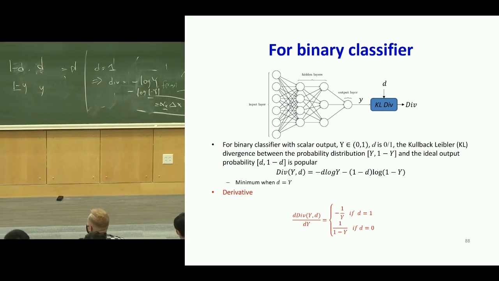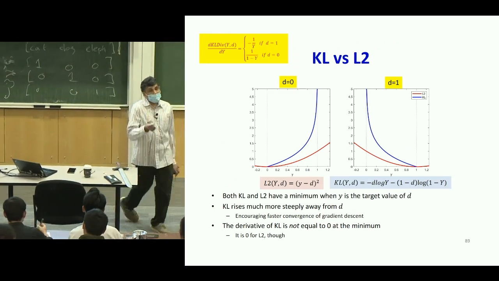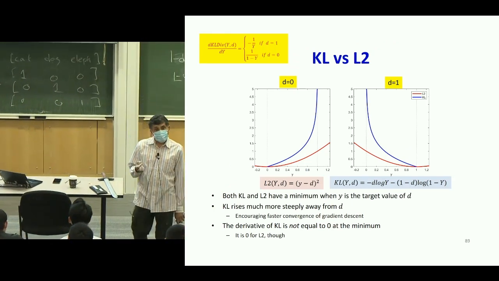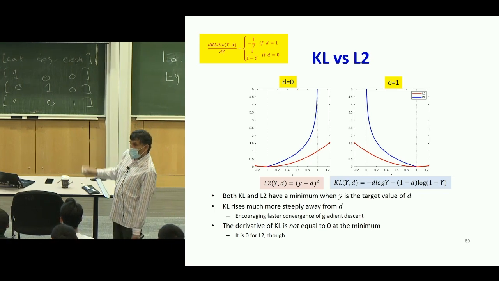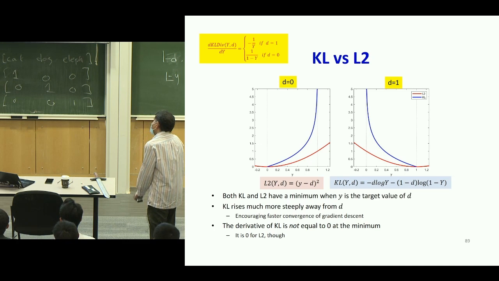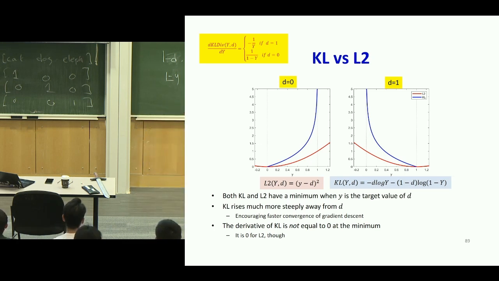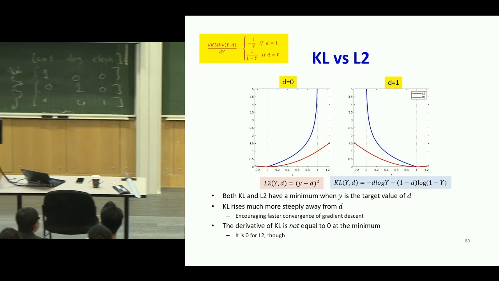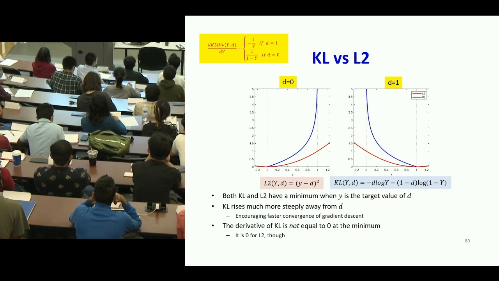So now, we've looked at L2 divergence. Why can I not use the L2 divergence when I'm performing binary classification? Here's a reason why, right? The red curve gives you the L2 divergence between the output of the network and the desired output of the network, for the binary classification cases. It's a nice smooth curve, right? It's like a bowl. But then it's missing something important.